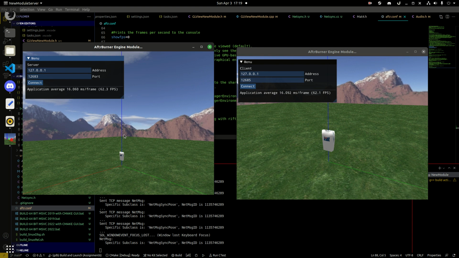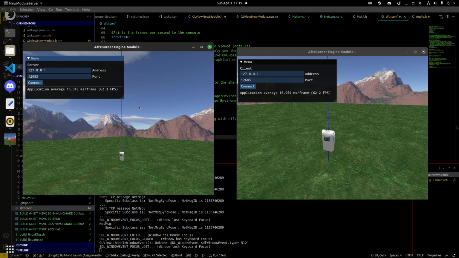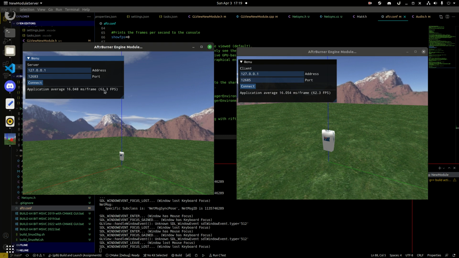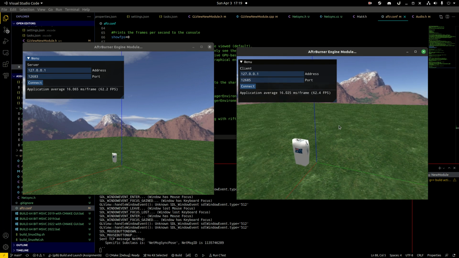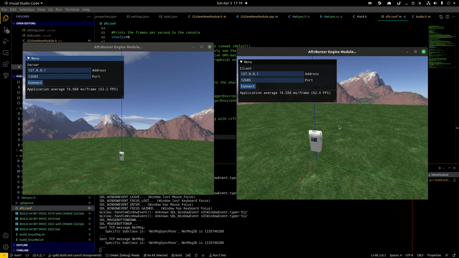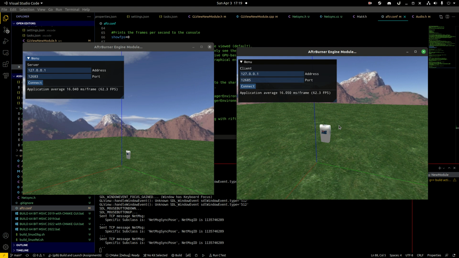And once the connection is made, if the client connects to the server and then the server connects to the client, then the server will set the position. But if you do it the other way around, the client will set the position. And that's just because there's not actually any authority that the server has.